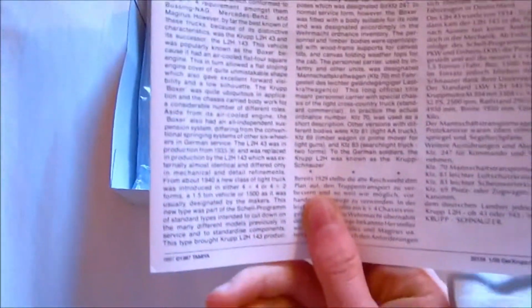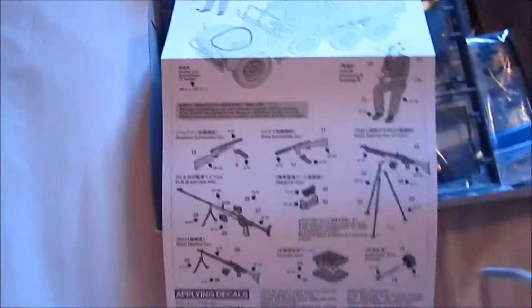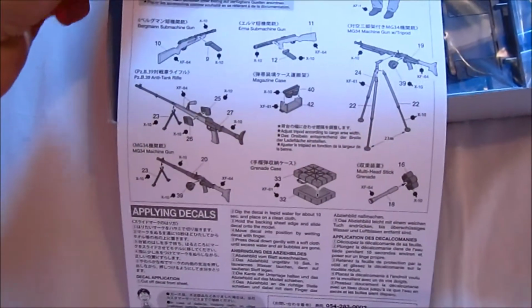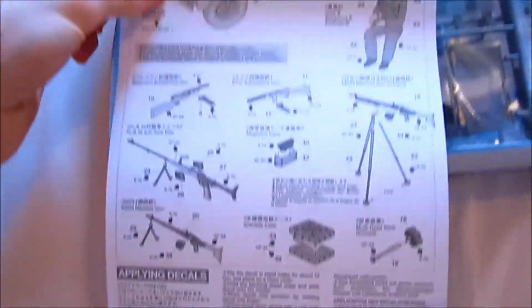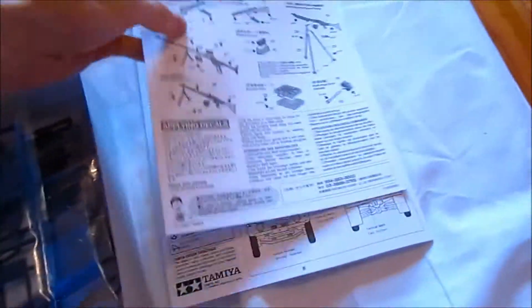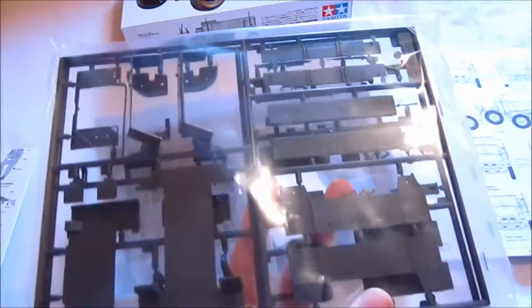one plan manual in English with of course some historical info. We have another sheet, and it shows how to paint and put together the accessories that you get. I'll show you more detail in a minute. And we have the first bag.